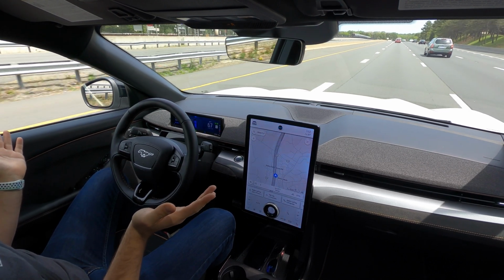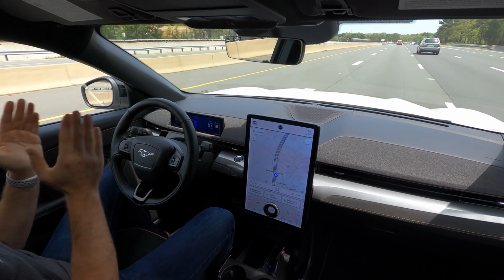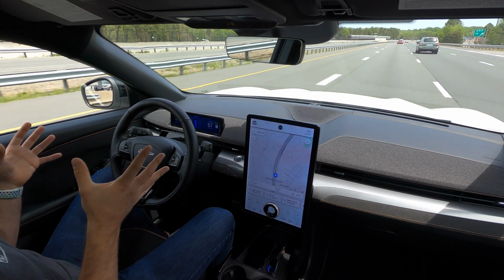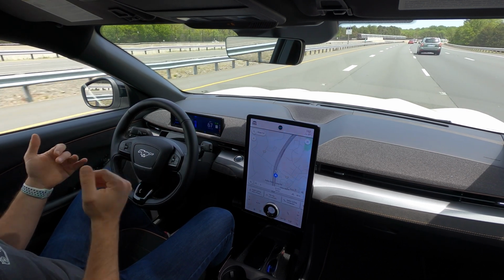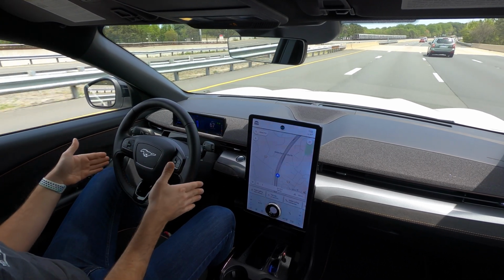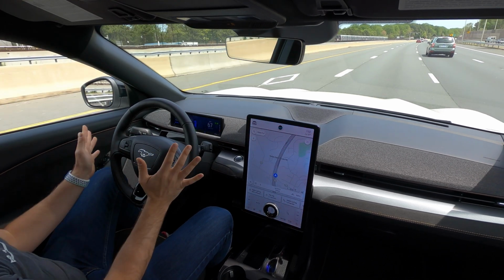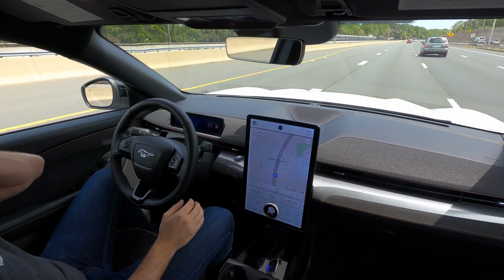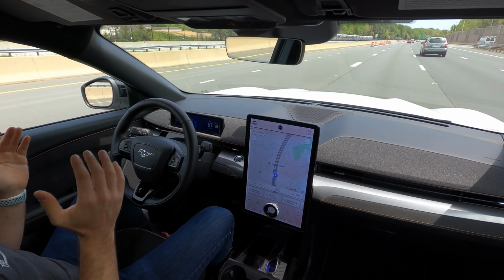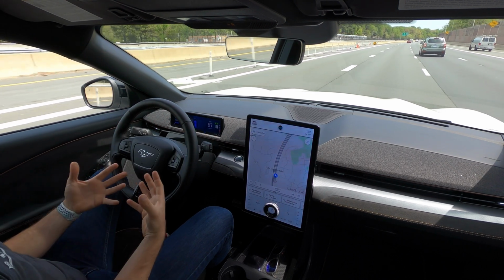If I look away for too long, it will throw up a message on the screen and it will say, look at the road. If conditions are not met otherwise, and it doesn't quite know what to do, it fails gracefully, which I like. So what it will do is retain the lane centering and the adaptive cruise, but it will cancel the hands-free part. It'll chime and say, you know, retake control. And if it thinks that you're way too distracted or conditions are really, really bad, it will actually disable itself entirely. Again, very gracefully, it will chime and put a message up that says, retake control.